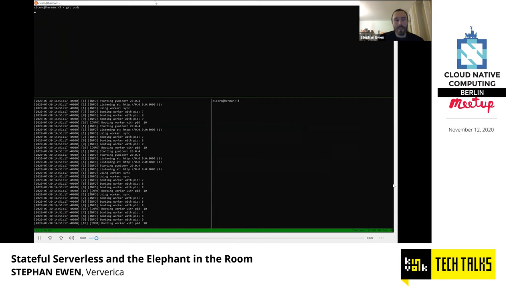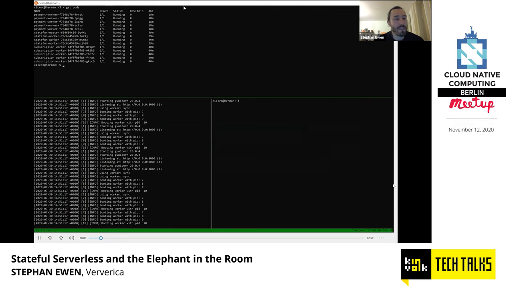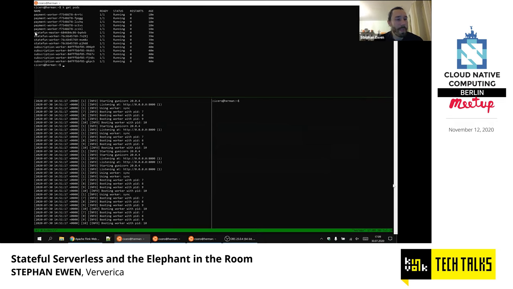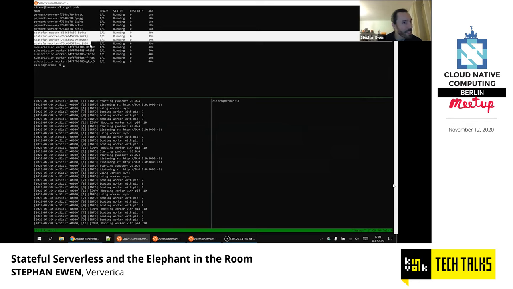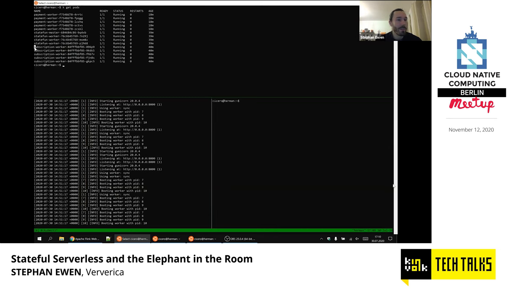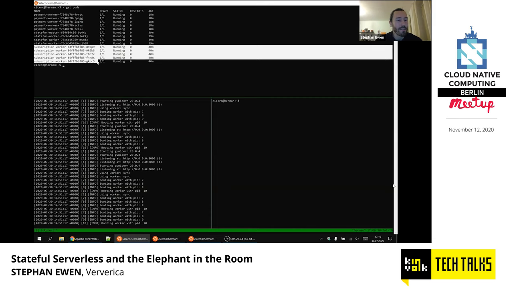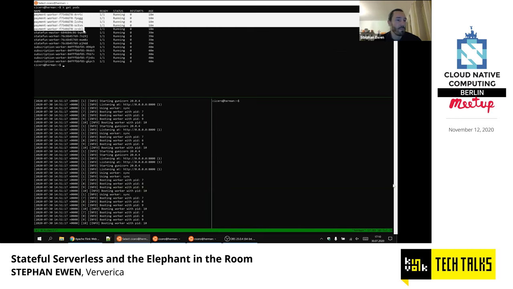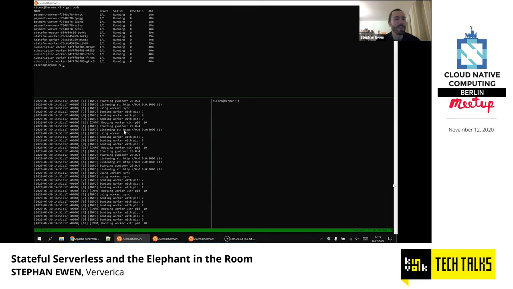All right. So what we see here is a pretty standard deployment. We have the stateful function master and three workers. These are pretty much our few-ish database processes. There are three actual processes that do the message routing and handle the state. One master to coordinate them, and then we have two deployments for the subscription function, called the subscription worker here, and for the payment functions. They're just regular Kubernetes deployments, behind a simple, I think, cluster IP service in this case.